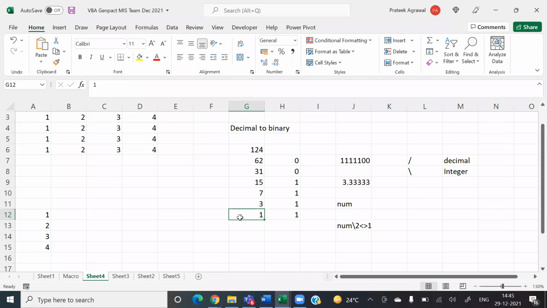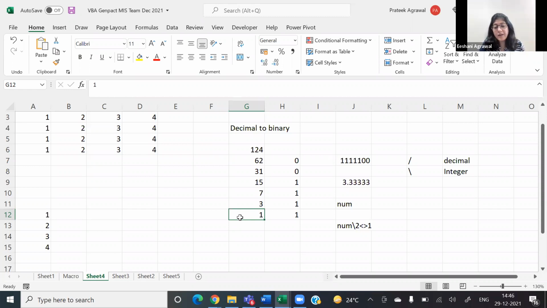Ideally it should be equal to 1 or less than or more than. If you're using a do while, it runs till the condition becomes true, right? So it will keep on running till this number is equal to 1. Till the time it's not equal to 1, it will keep on running the loop. So what are you trying to use? If you're using do while, then this is the condition.